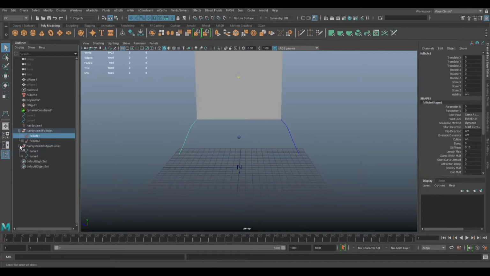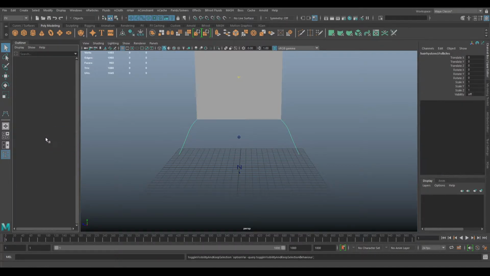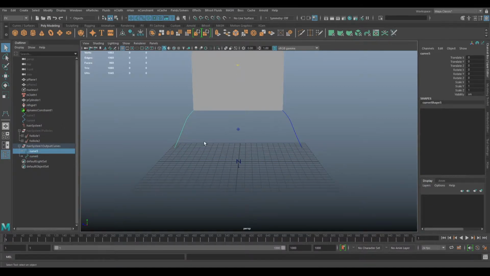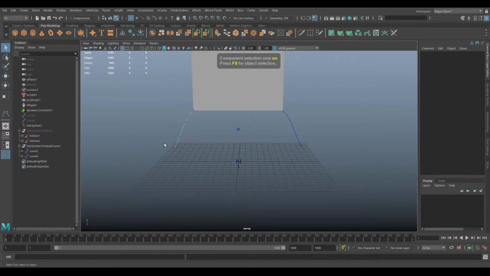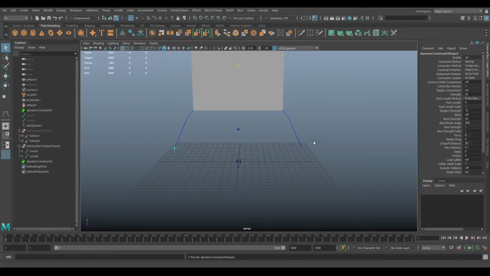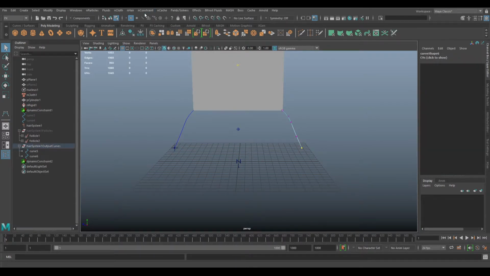And it's going to give me these. So I believe these are actually input curves, so I don't really need those. But what I would do is make the ends lock. So I do a transform constraint, same here.